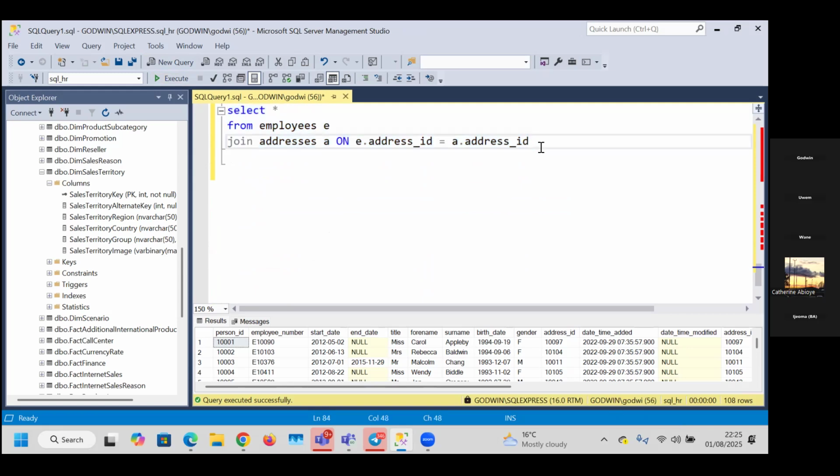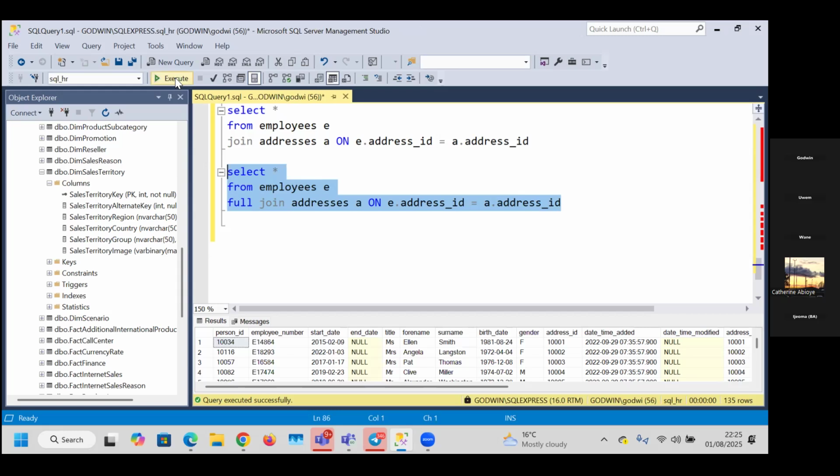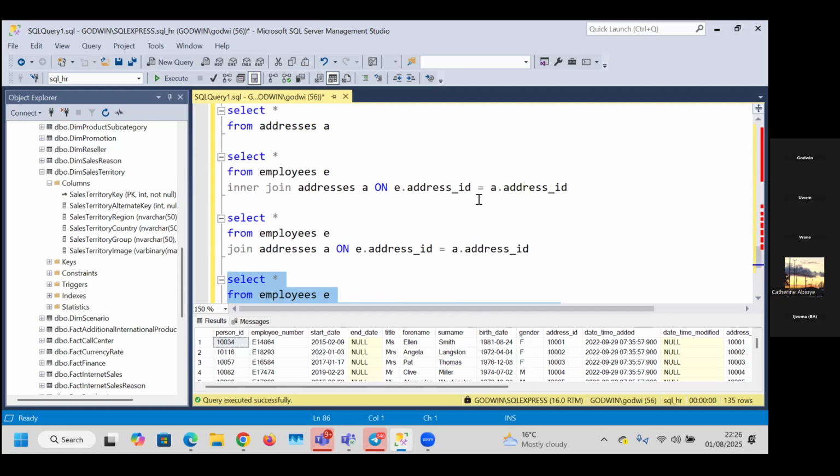Let's see again something. Let me make this full. Do you notice a difference? Who has noticed a difference here? 135 rows. What is the relationship between this query and that query?